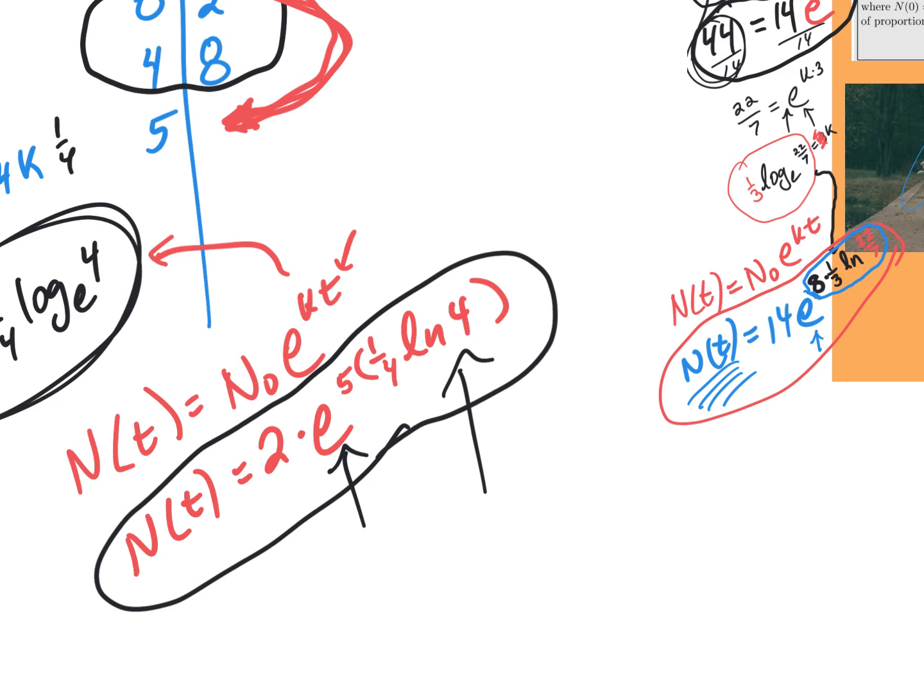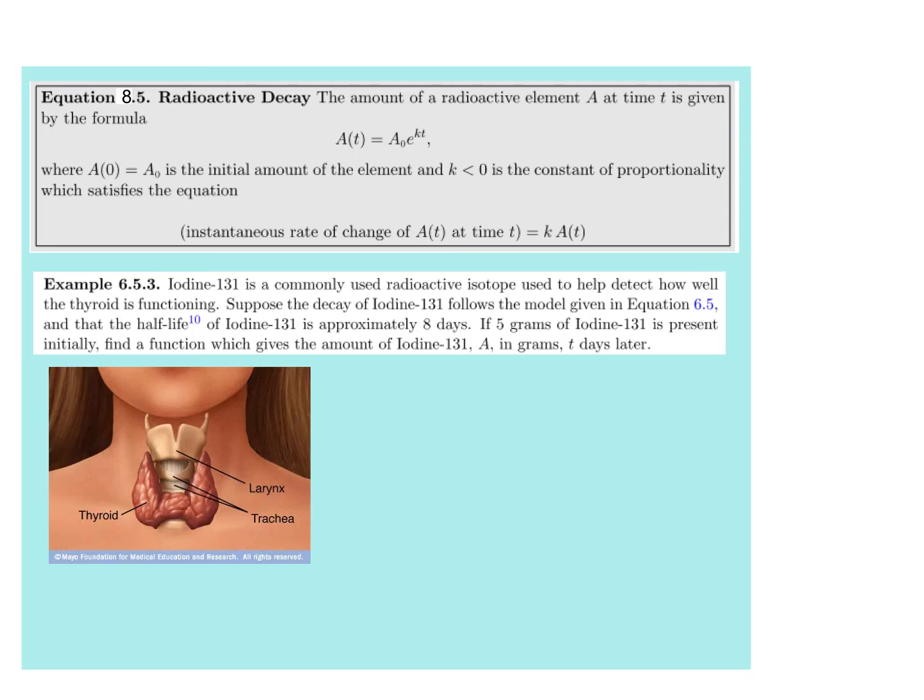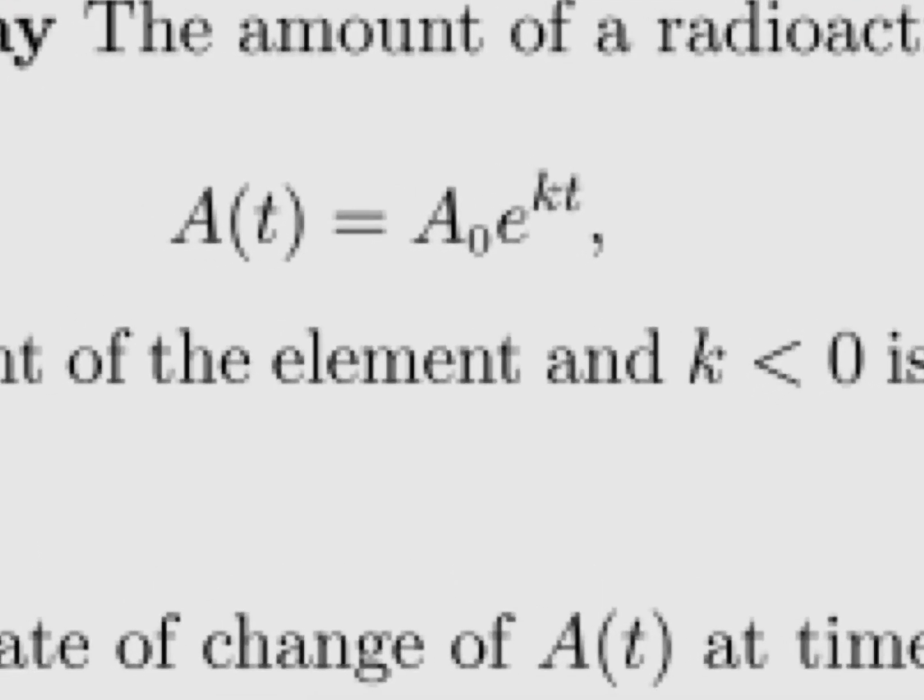All right. So if I was going to say let's do more, I'd rather have you do one more. If you want to, there's one in the notes that you could do right here, and then there's completed notes you could go look at. Notice you might be like, but that's a different formula. It's just A of t instead of N of t. You get the same exact formula. It just uses an A instead of an N.